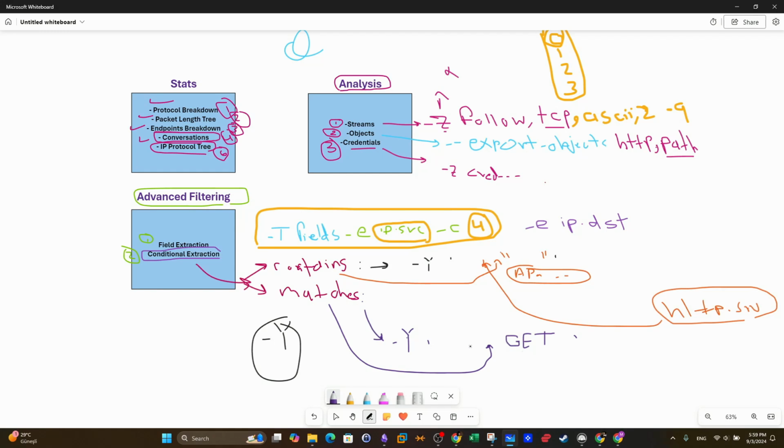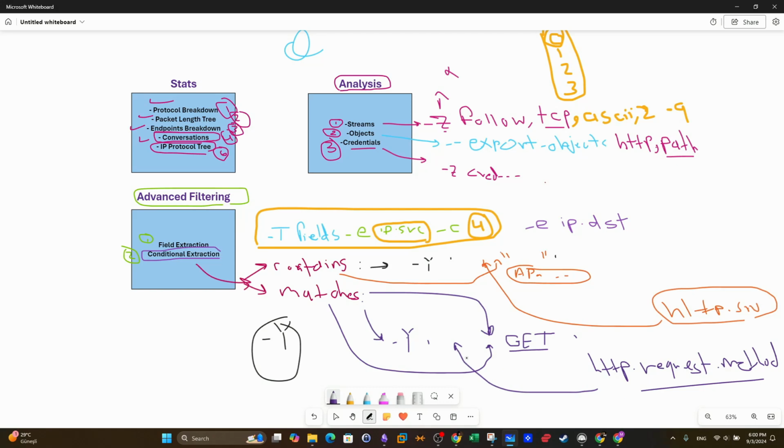That's after the matches. Before matches, we have again the field. Now, GET is actually one of the HTTP requests, so it should come as a value in the HTTP headers. The header that contains the value of the request is going to be http.request.method. That's the method of the HTTP packet. This is the field name, and it comes before the matches. So this one comes here.